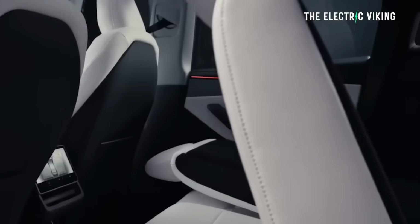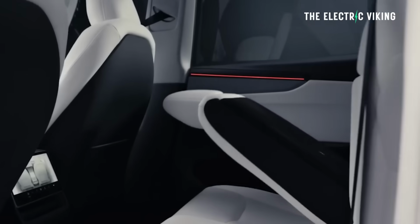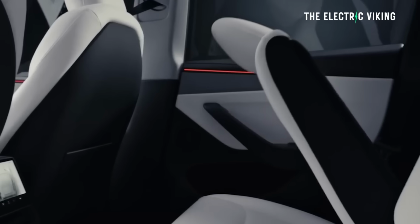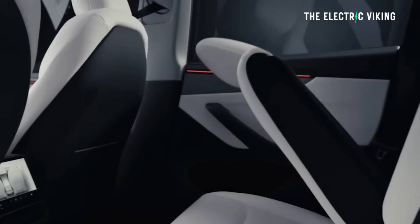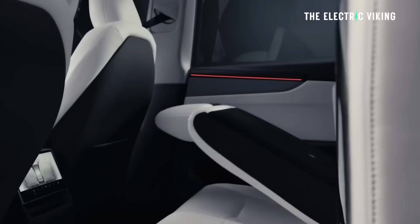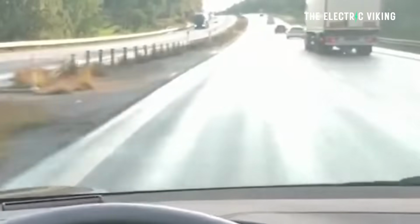Next, electric rear seats. And these are a pretty cool feature, being able to recline those rear seats electrically using a button, and also being able to press a button in the back of your Tesla and have those rear seats fold down electrically. That is an advantage. I think that's a cool feature. Autopilot. Tesla has autopilot. Now, Xpeng has their own version of autopilot, but it's not quite as good. That's the truth. It's not quite as good as Tesla's autopilot.